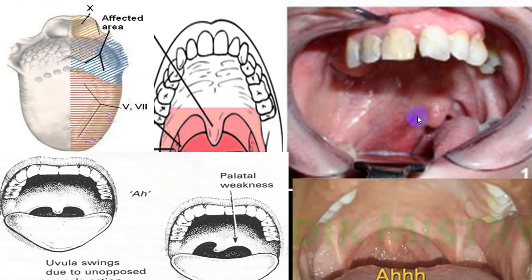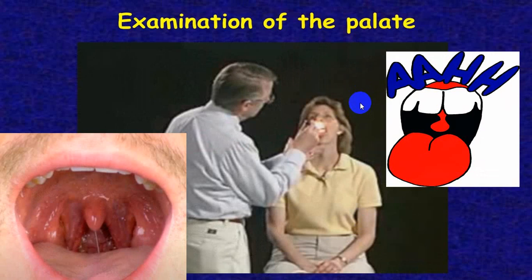You can see here this side arch is flat and uvula is pulled towards this side. So there is a paralysis of this, what we call as the right side. Here you can see both arch are equal and uvula is in the center. While here you can see this arch is flat and uvula is pulled to the opposite side. Here uvula is in the center, both arch are equal. So this is normal. Uvula will swing towards unopposed muscle action on one side. Here there is unopposed action. So it will be pulled towards the unopposed action. So this side is paralyzed. Now this is left side, this is right side of the person. So you have to open the oral cavity and say ah, here you can see both arch are equal and uvula is in the center.